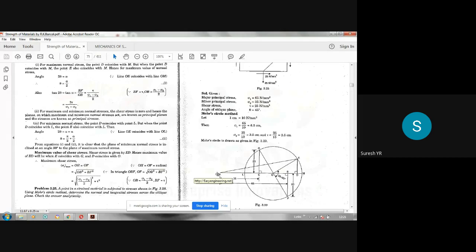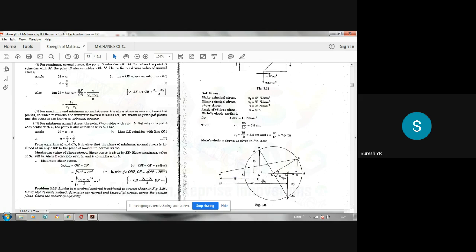Okay, so that is sigma 1 and sigma 2. In that book what we have used, P1 and P2 we have used. So Px, Py, Q, P1, P2. P1 will be AM, P2 will be AL. Note that this AL will be negative, that is compression. AM will be positive, that is tensile.